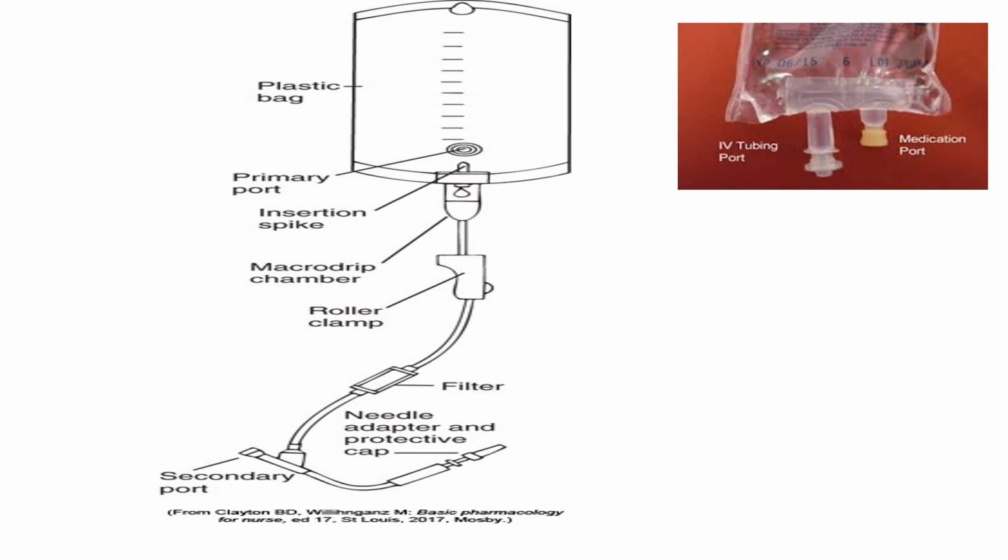The second port that's located towards the end of the IV tubing is what we would use to administer an IV push or an IV bolus medication. In that case, we use the one that's closest to the patient. And then at the end of the tubing, well, this has a needle adapter. Most of them are needleless at this point with a protective cap on the end. So that end is what we would connect to the patient's actual saline lock.